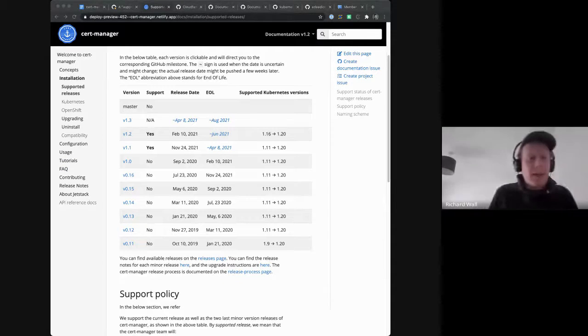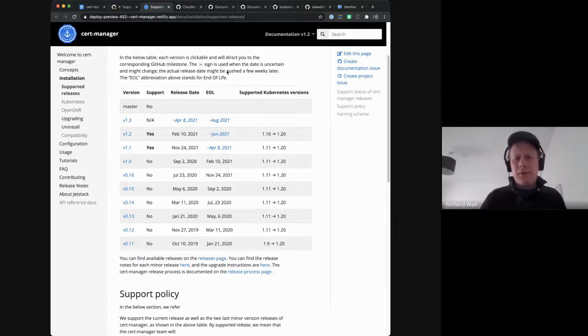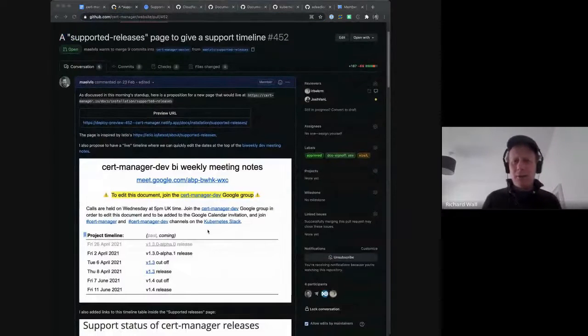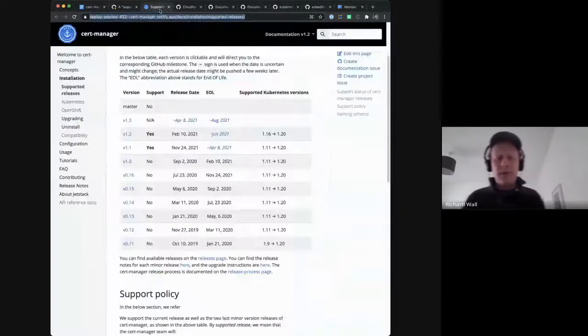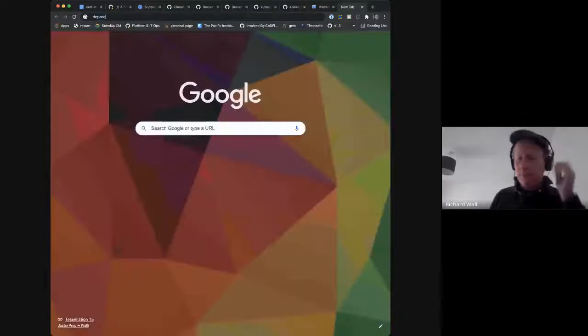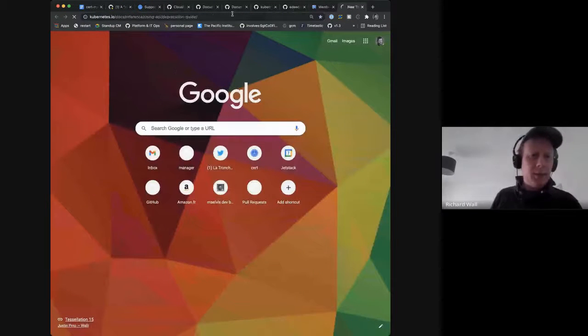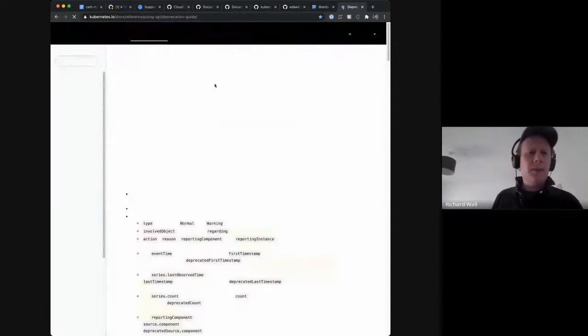I really like this page. I've been meaning to leave some comments on the PR, and I've got some open tabs where I found the support policy for Kubernetes, which I discovered recently supports a year's worth of releases now. And I found the support policy for Microsoft managed Kubernetes as well, which had some interesting information.